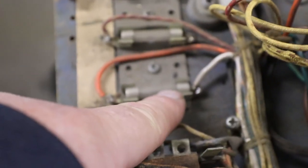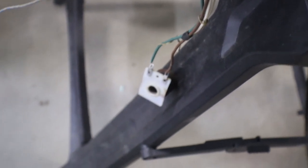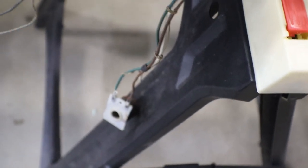So here, we don't have a toggle switch in ours. But the brown comes down, connects to the white. The white goes back up, hooks to the fuse, and then orange on the other side, and then to the transformer. So I don't know what the hell somebody was trying to do, but we'll definitely have to get that squared away. We'll do that after I start getting this all cleaned up.